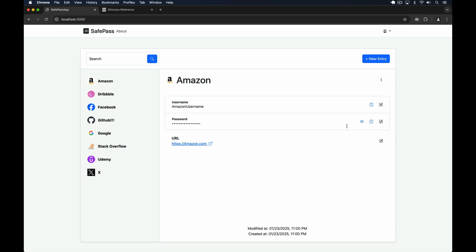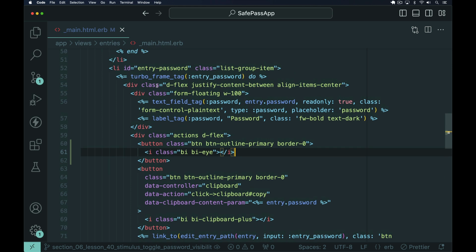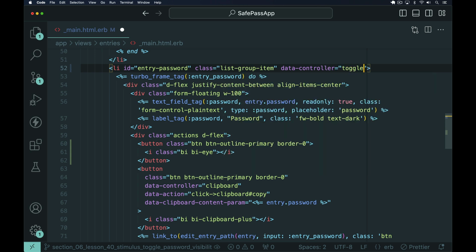Now let's head back into our main.html.erb file and add in the data attributes we need to wire up our controller. For our stimulus controller to access all the elements that we need, we place the controller on an element that encompasses the button and the password value. So we can do that on our li tag right up here. So we'll do data-controller equals toggle-password. And again, we have not defined this yet, but we will shortly.